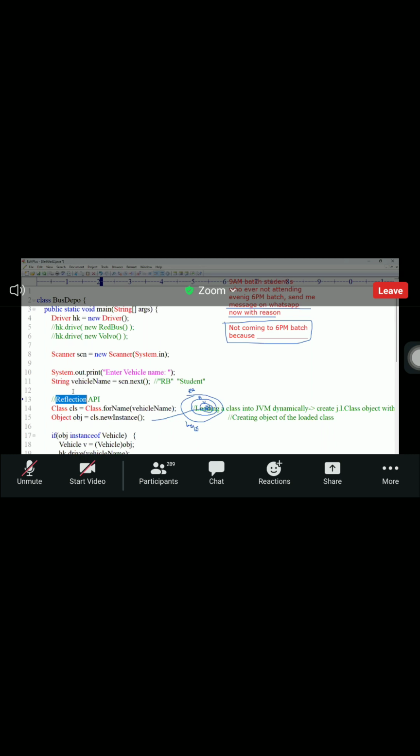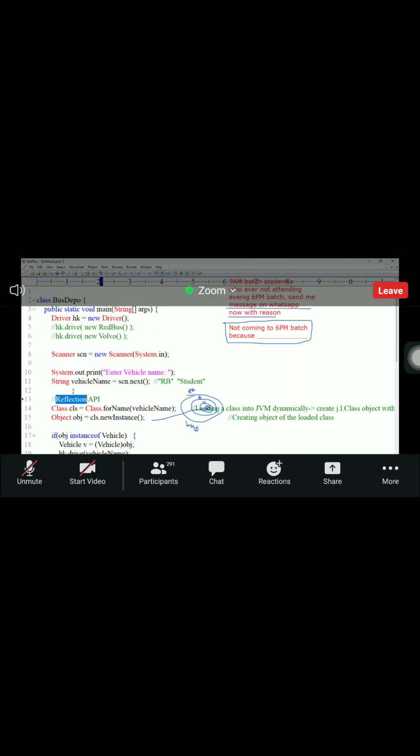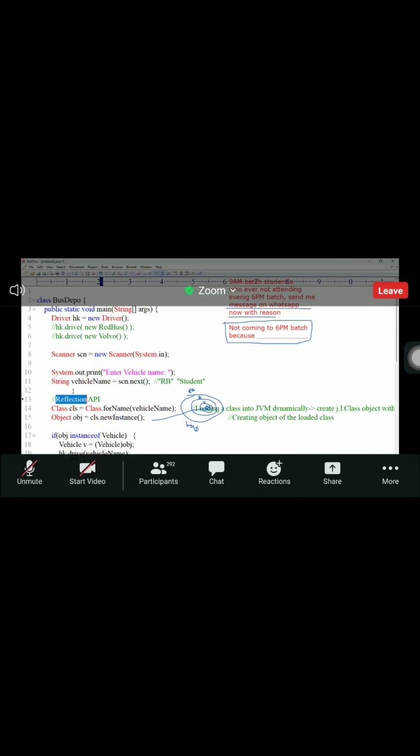So what is the Reflection API? A set of classes used for loading a class into the JVM, instantiating the class, reading the details of the class, reading and modifying the values of the fields of the class, and executing the methods of the class. Whichever set of classes perform operations on a class dynamically are technically called the Reflection API. Among all these 9 classes, the main class is Class. It contains the initial methods for loading the class, instantiating the class, and reading the details of the class.